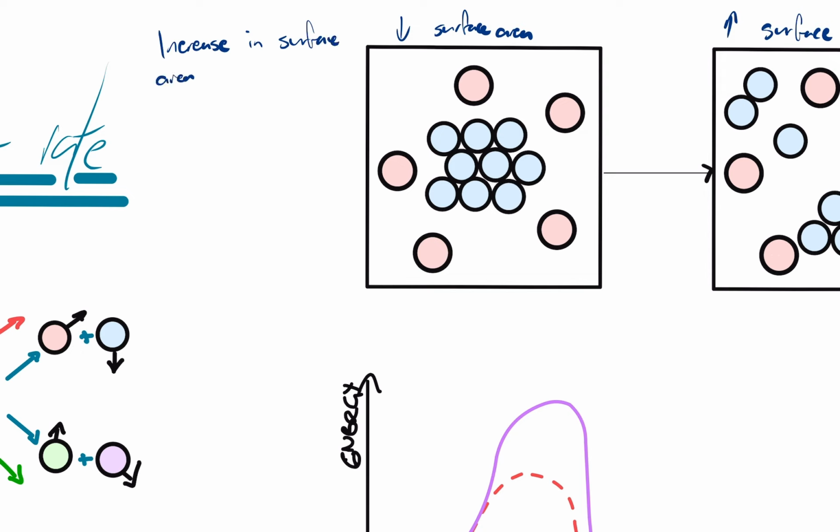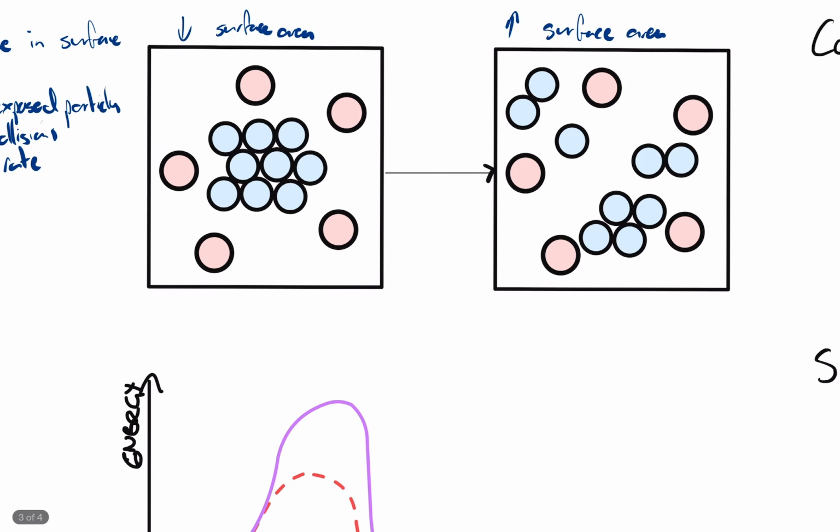When we talk about the particles, we can say there are more exposed particles. So because of that, we're going to have more collisions. And because of that, we're going to have a faster rate. And again, often we're asked about if we grind something up into a powder, what effect's that going to have on the rates? Sometimes we don't make that link between the facts that we've got smaller particles of solids, therefore a higher surface area, right? But we do need to be able to make that distinction.